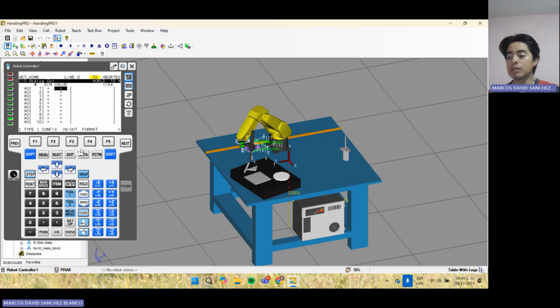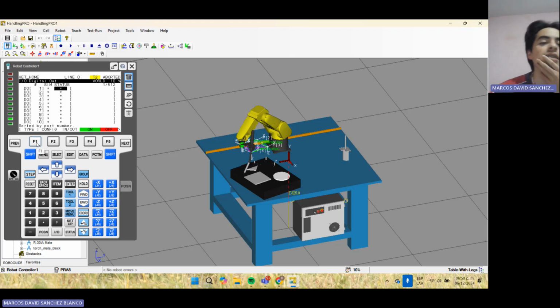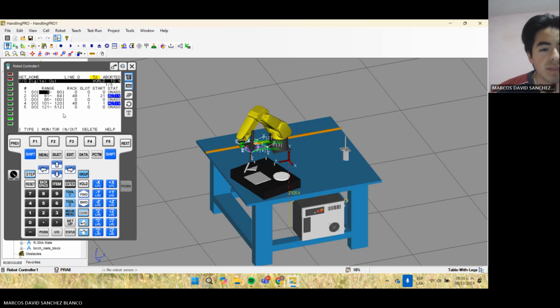Another important part in this aspect, and we are going to see it in the digital ins and outs, is that depending on the type of ins and outs is the way that we are going to interact with them.